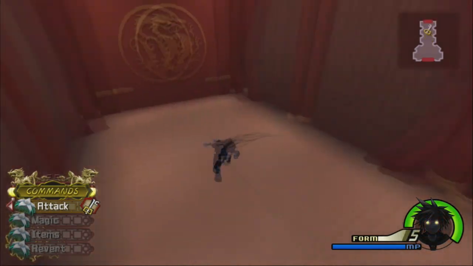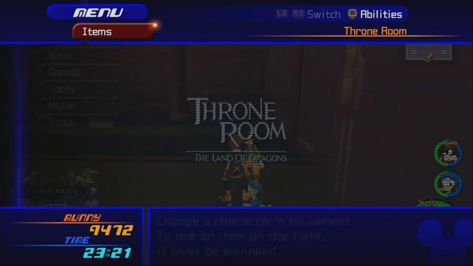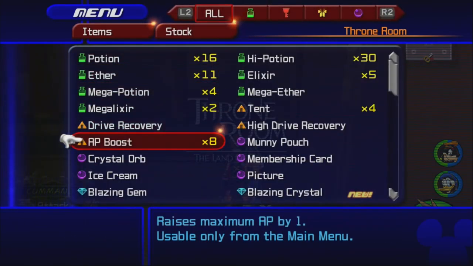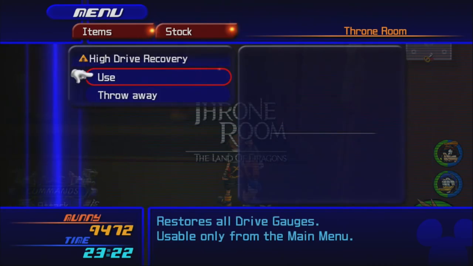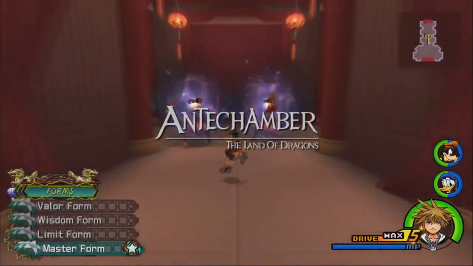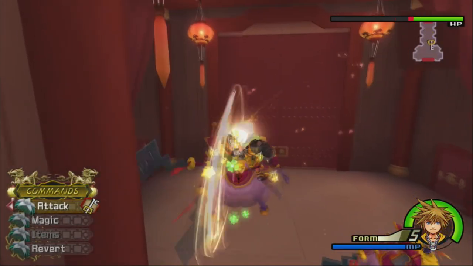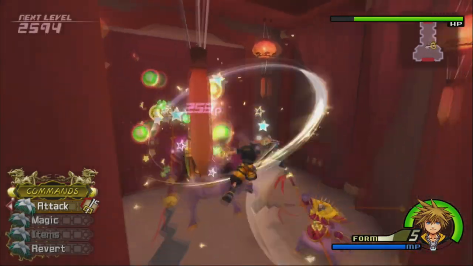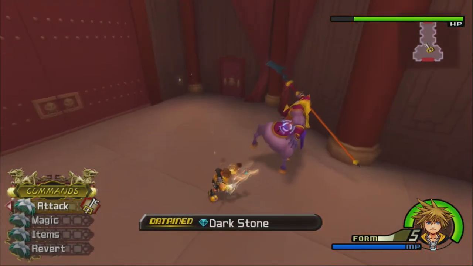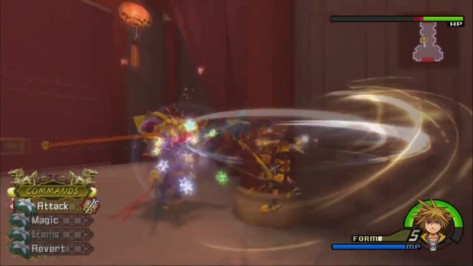Okay, I was wondering when Anti-Form was going to show up. I hadn't had it show up yet. No worries, I think we have a Drive Recovery. Or... High Drive Recovery? Oh, we do have a High Drive Recovery. Yeah, I'll use that. Let's try this again. Thankfully, once you enter Anti-Form, your Anti-Points go down, so you won't enter Anti-Form again for a little bit. That's very nice.